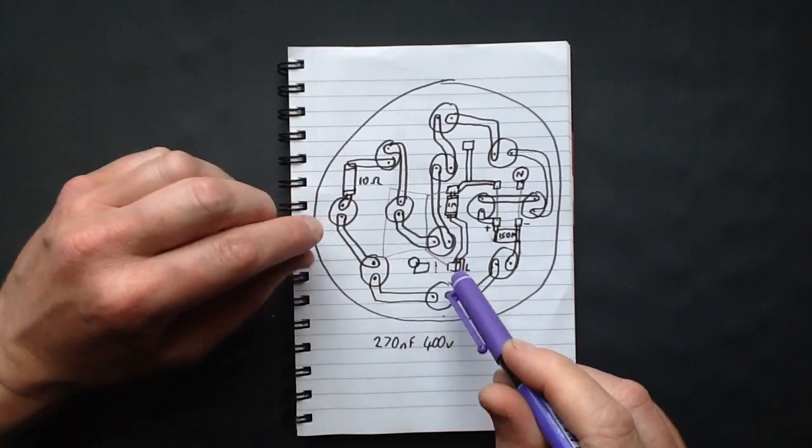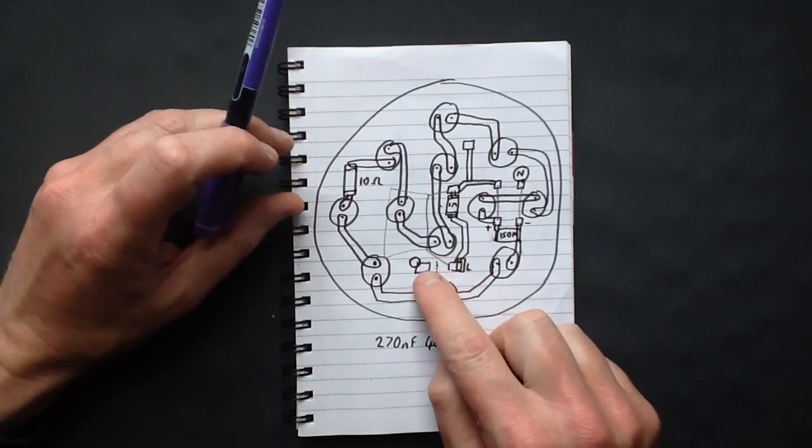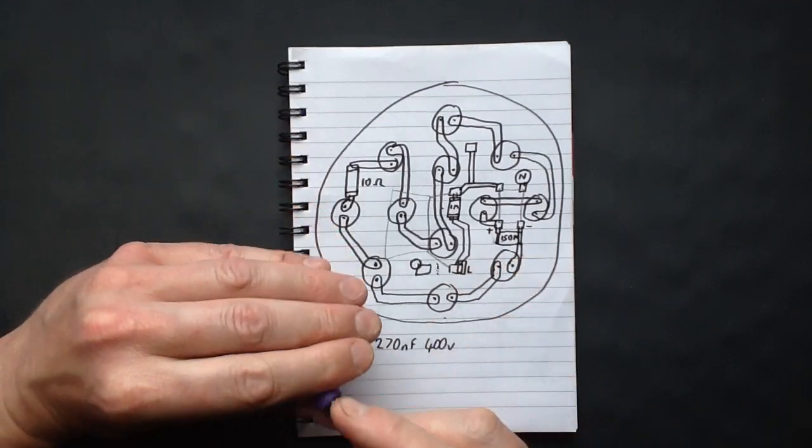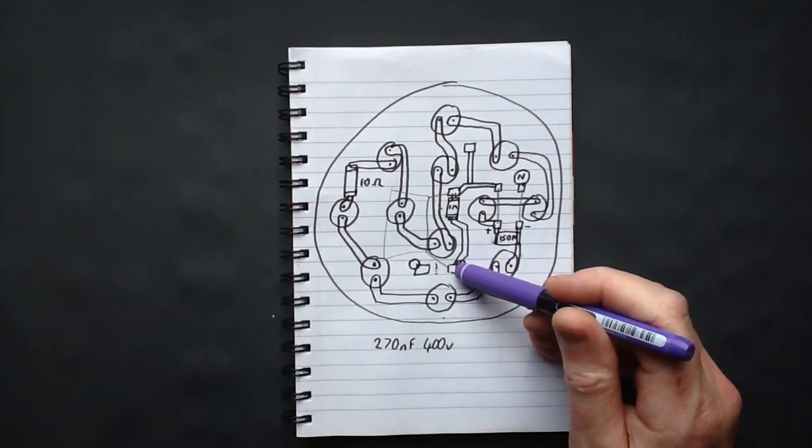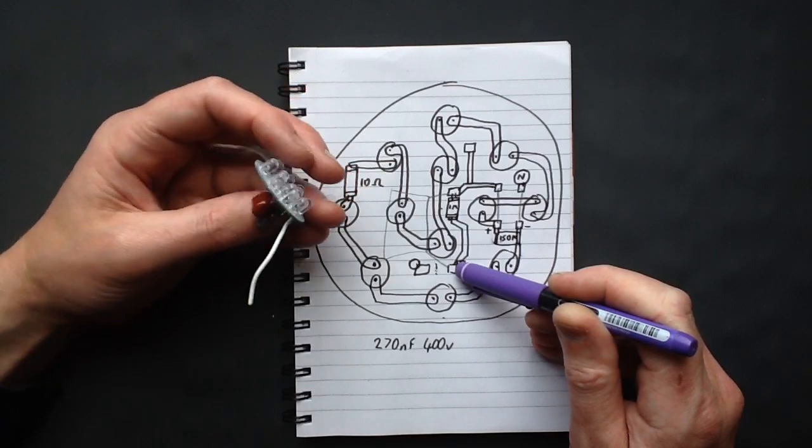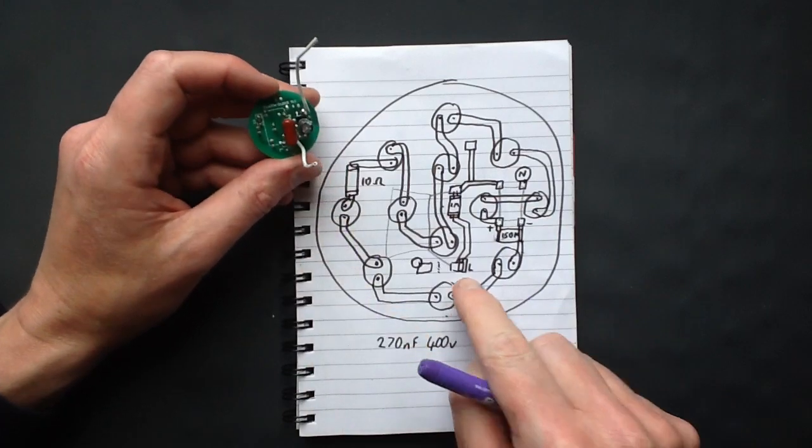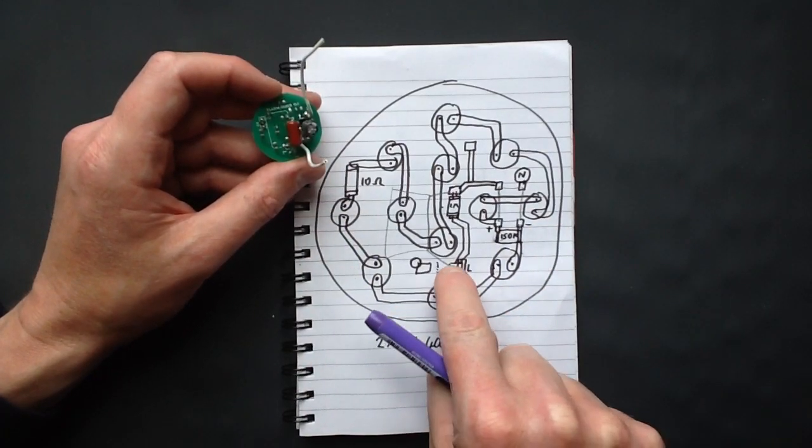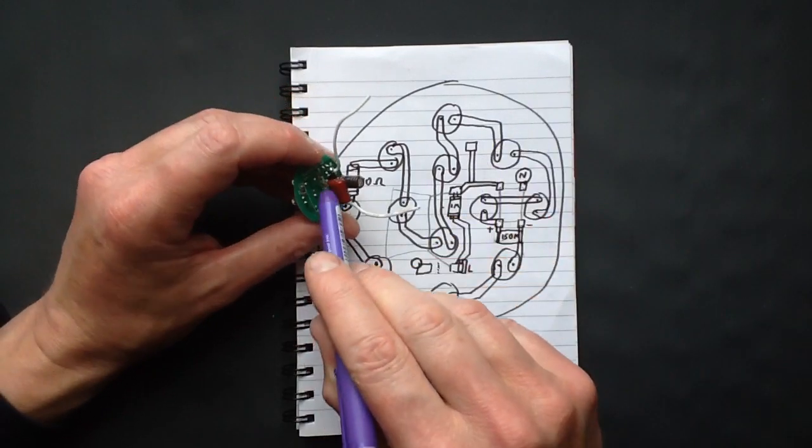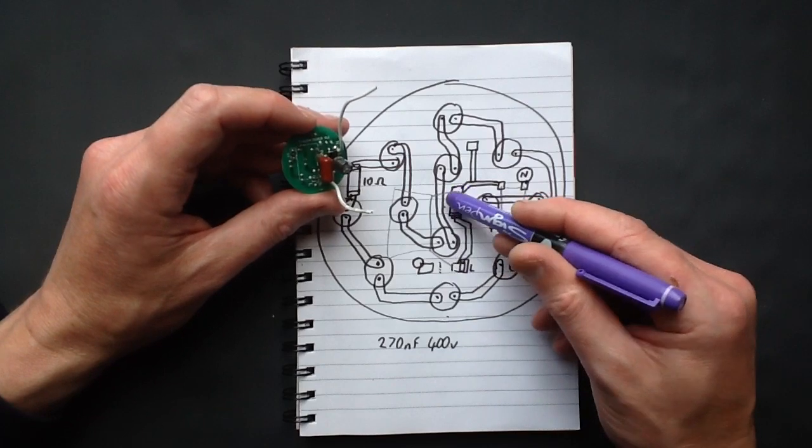You've got the mains coming in onto a pad here. It's very clear that they also had the option to put another resistor either as a fuse or just to limit inrush current, but they haven't used that option, so they've tacked the lead directly on here. They've tacked one of the mains leads directly on end of this capacitor. The capacitor sits across this pad and that pad, and also has a 1Mohm discharge resistor across it, a surface mount discharge resistor.